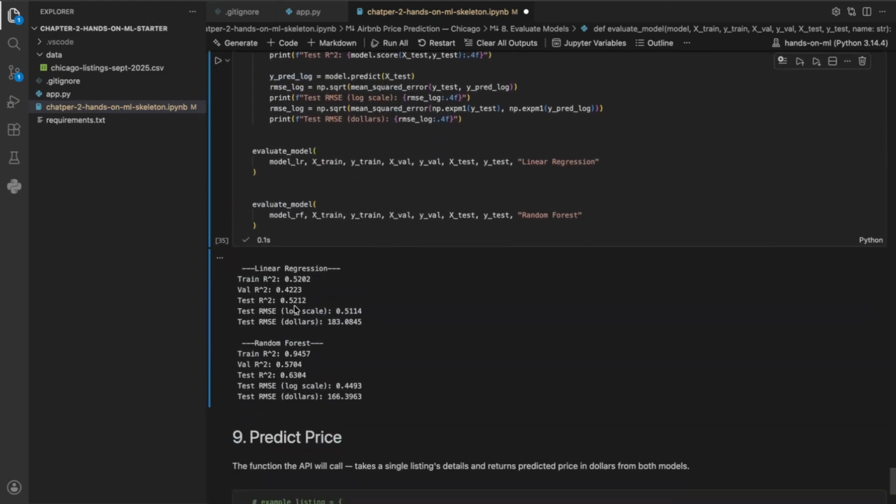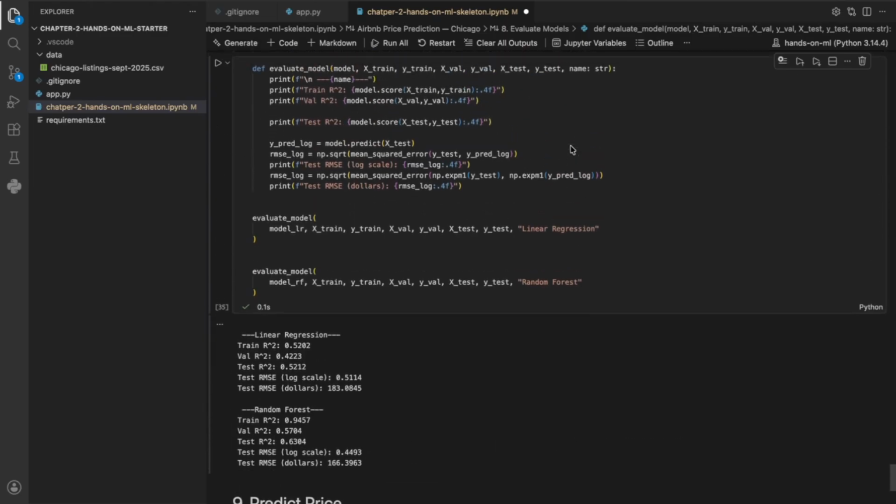Let's see. And so here we have basically how our model did. So what this means, this is variance, which is different from the variance that I talked about in the last video, where high variance typically means it's overfitting. What variance means in this context is what percentage of the features explain the outcome, the value, or the price basically.